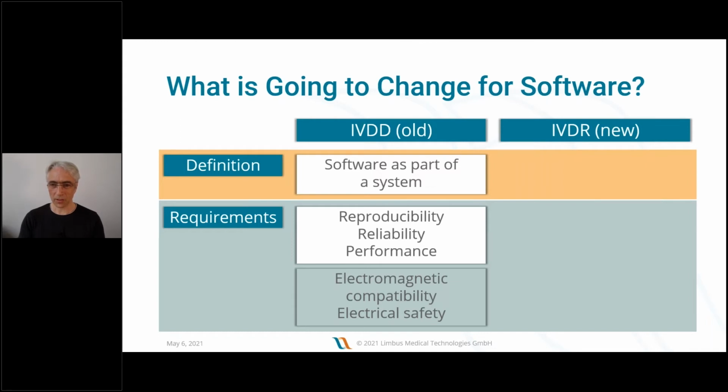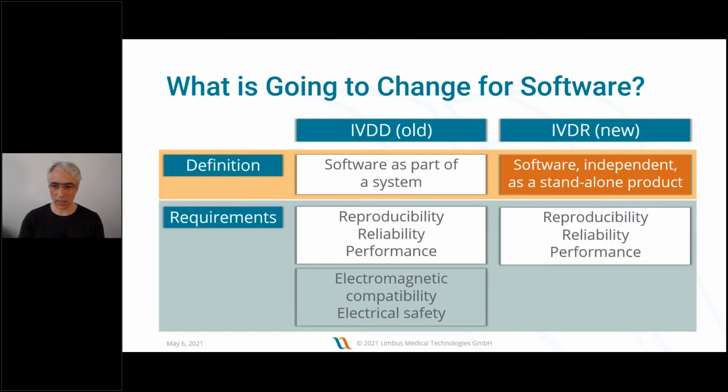The legislators now are considering software quite differently. They recognized that software can be an independent, standalone product in its own right, and that it must be regulated as such, and there must be more emphasis on software as a standalone device. Again, the general requirements apply, but the IVDR now also mentions specific requirements for software. For example, state of the art of software development is mentioned, and also the software life cycle, which is a fixed term in the industry. I'll explain in more detail what these requirements actually mean for software development.